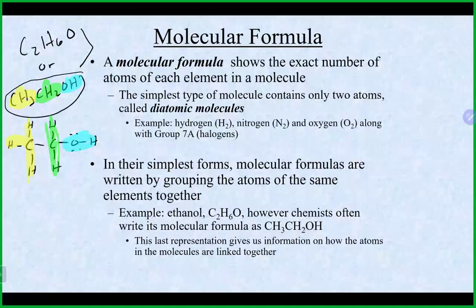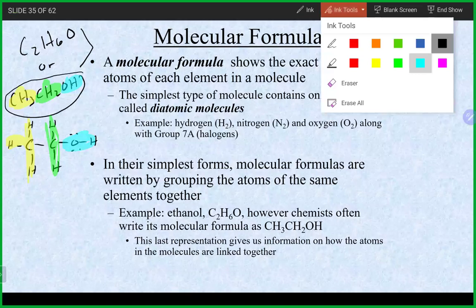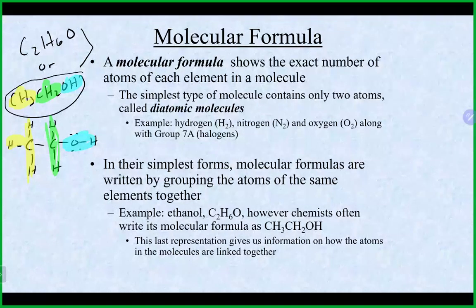So definitely the second structure, our formula there, gives you a lot more information about the structural way that molecule is put together. The other one is just saying there are 2 carbons, 6 hydrogens, and 1 oxygen involved. You might not understand exactly how it's put together. And sometimes people get very confused when they see formulas written different ways. They think they are 2 different things when they're actually the same thing.